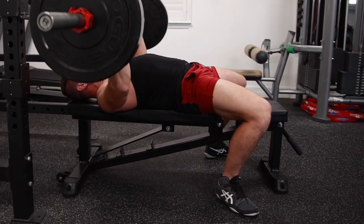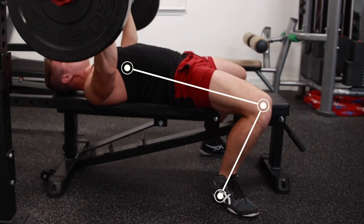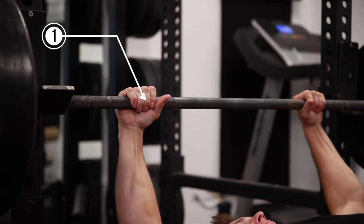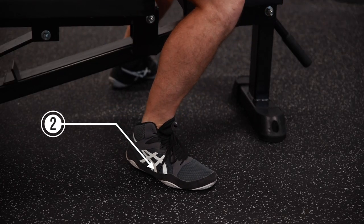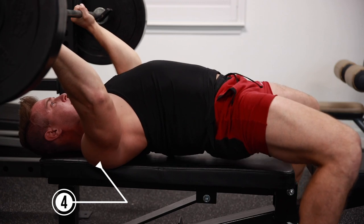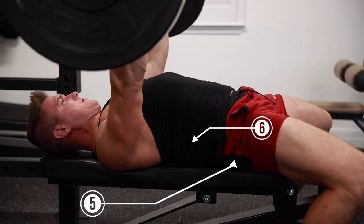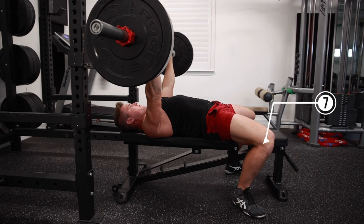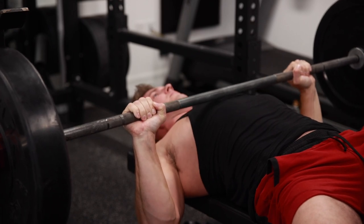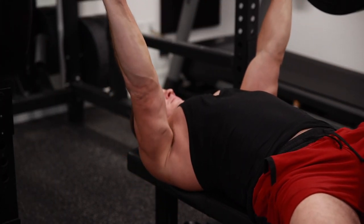The chest press actually begins at the feet. They need to be planted on the ground so you can create the stability you need throughout your entire body to lift as heavy as you can. I like to first find my hand placement on the barbell and then pull my chest to the bar to get my foot positioning done. Then I swing under the barbell and plant my shoulders on the bench. I slide up the bench and use the friction to help pack and depress my shoulder blades until my eyes line up with the barbell. Then I lower my glutes to the bench while keeping them flexed, creating an arch in my lower back, push my knees out, take in a breath to stabilize my core, and then unload the weight. Your elbows should be slightly tucked in towards your core and you should have no problem bringing the barbell down to your chest.